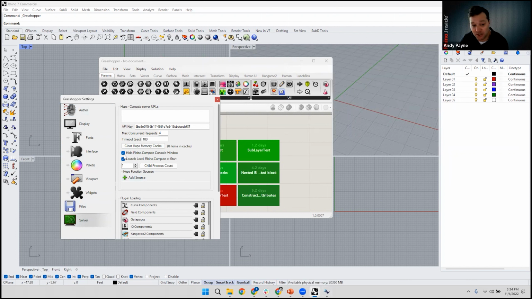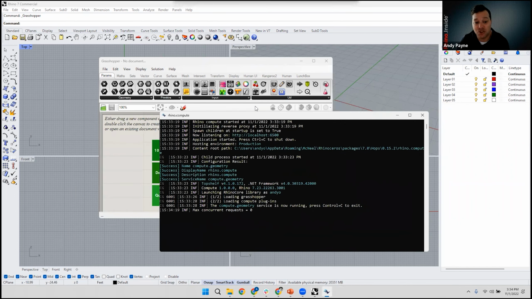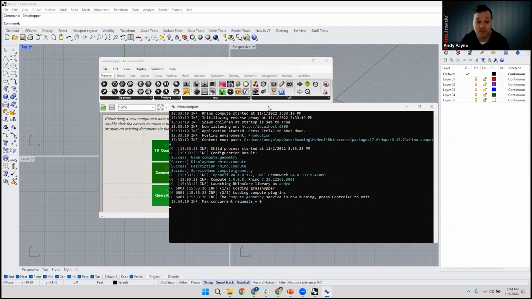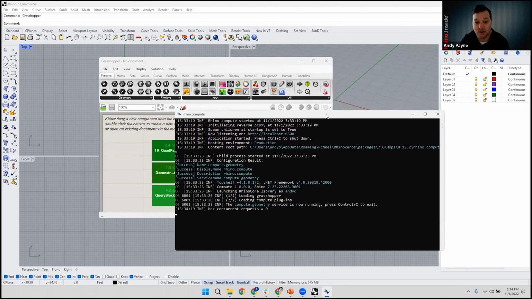And that's actually the default state. But what I would like each of you to do is uncheck it. And if this was already pre-checked, you're going to have to restart Rhino and Grasshopper. But when you do, the next time you should see this application show up. And what this is doing is, like I said, this is the Rhino Compute instance that is running locally. And when we use Hops, by default, it will start to communicate with this particular server.